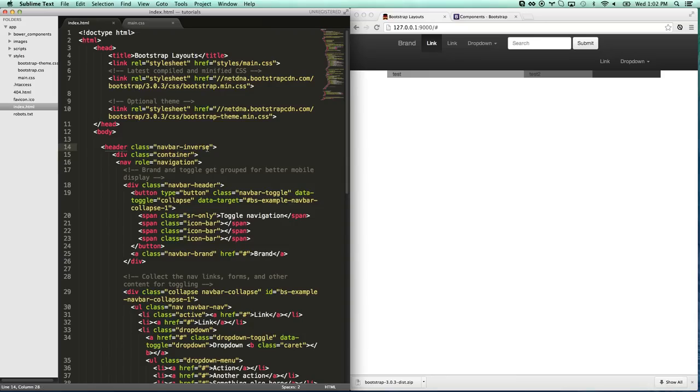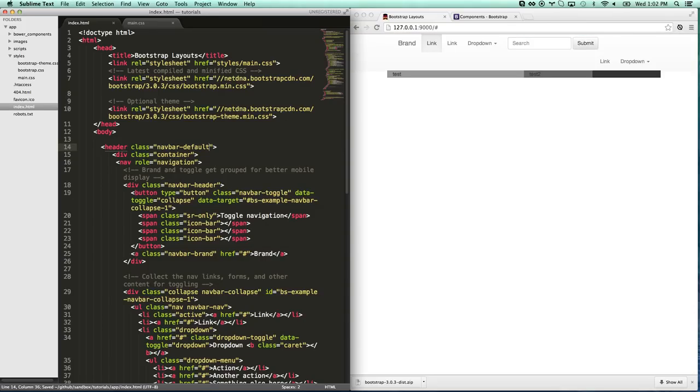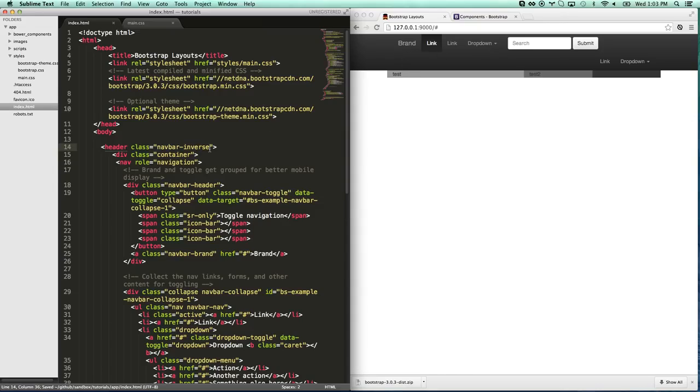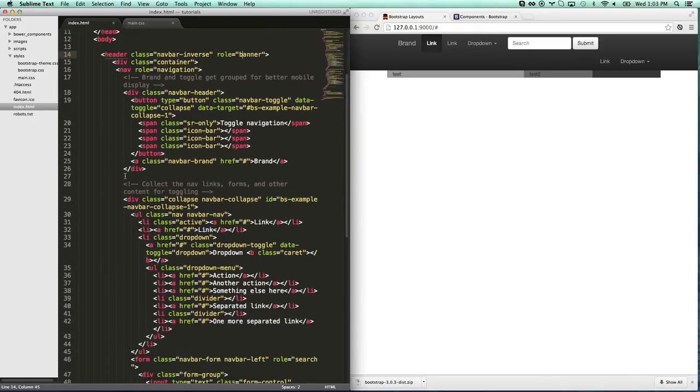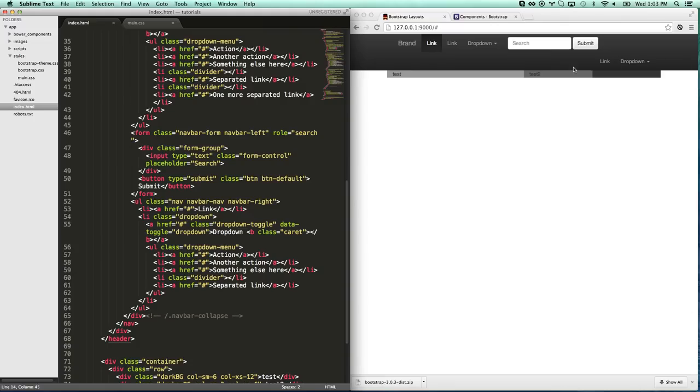So your navbar default gives you that grayish look. I don't know if you can see, but it's a little bit gray. I like navbar inverse because it gives me a black look. And then I put the container, which is going to keep all my stuff in this centered look here. So my container is inside of my navbar class. And then I have my navigation inside. And I'll give this a role banner, just since that's technically correct HTML markup. There we go. Now I got all my stuff. Now I'm going to delete some things I don't want. I don't care about this link drop down here. Just going to get rid of you.